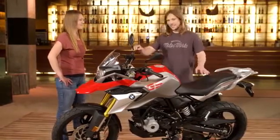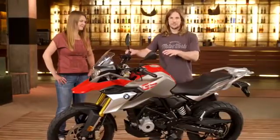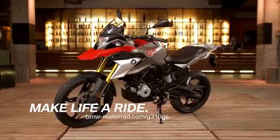Oh, fantastic. So the G310 GS, as you'd expect from a GS, is a bike for going a little further afield, getting out of the city into the hills and, yeah, having your own adventure. I can't wait to take it somewhere.